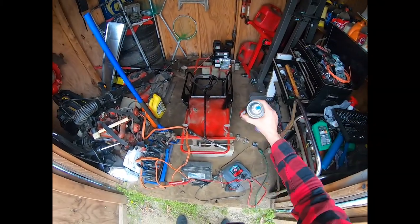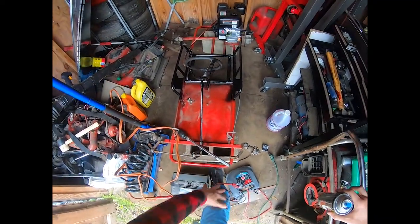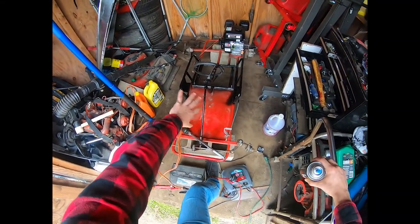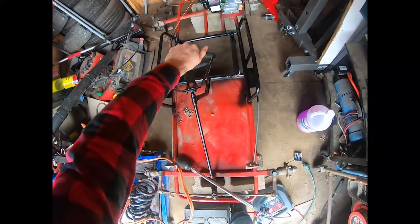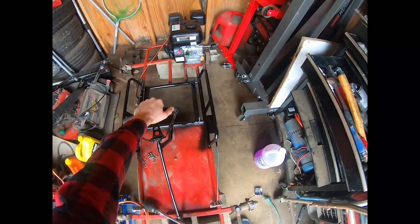Guys, so I got that painted. Now I'm probably gonna paint the rest of this red and just keep that black there. But honestly, guys, tell me in the comments if I should just paint it all black, or keep the trim there black and then paint all the body right here red, and also the back red too. Let me know down in the comments. Tell me what you guys think about this.